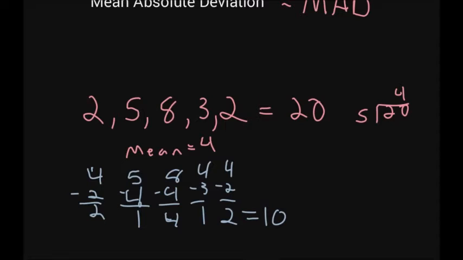And again, I do the same thing. I divide that by how many numbers I had there, which is 5. So I'm going to do 10 divided by 5, which is 2. So my mean absolute deviation equals 2. So your steps there were find the mean, add all the numbers, divide by how many numbers you added, take your mean, subtract it from every one of the numbers, and then take those answers and find the mean of them. And then you'll have your mean absolute deviation.